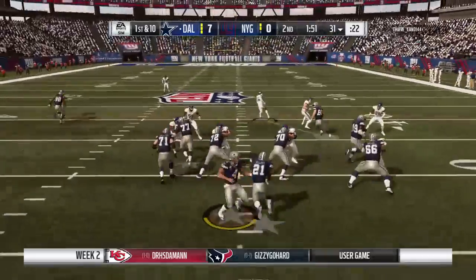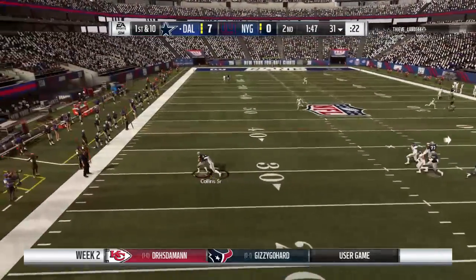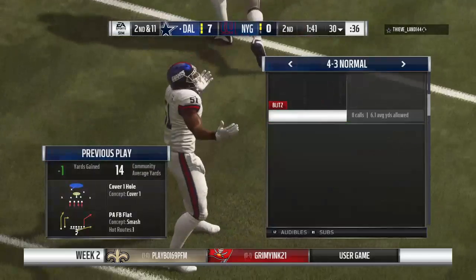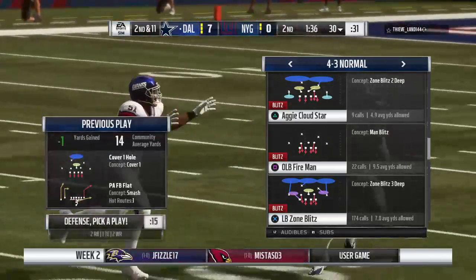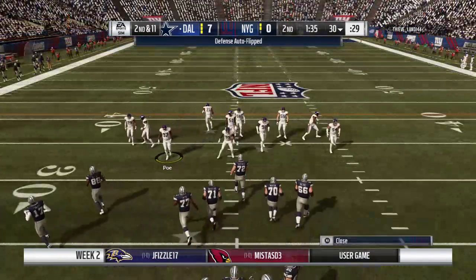26. Now a play fake here on first down. Steps away, and he will not make it back to the line of scrimmage as he's going to be taken down. Jamie Collins able to run him down for a loss of a yard. After the sack, here's second and 11.